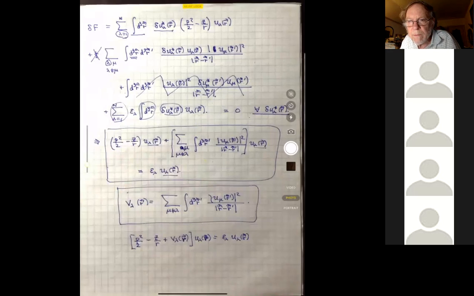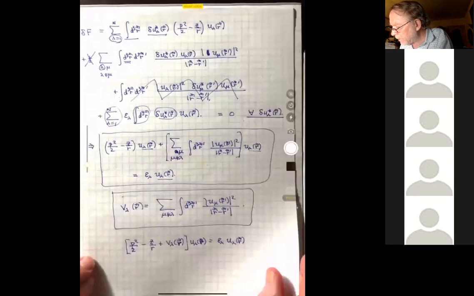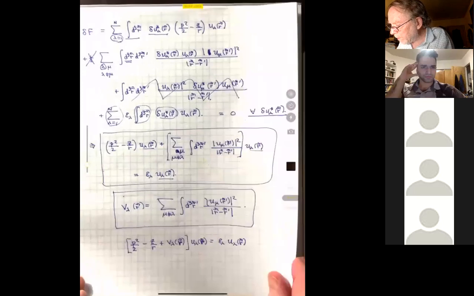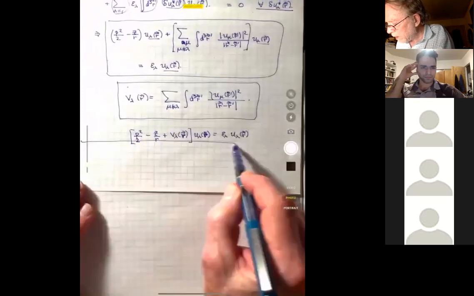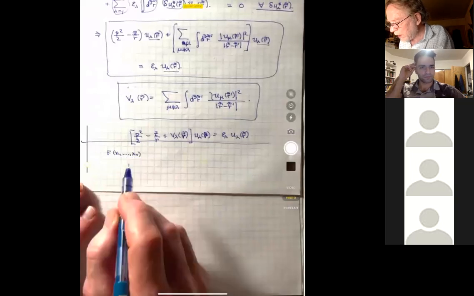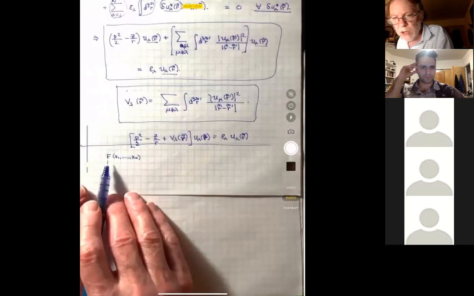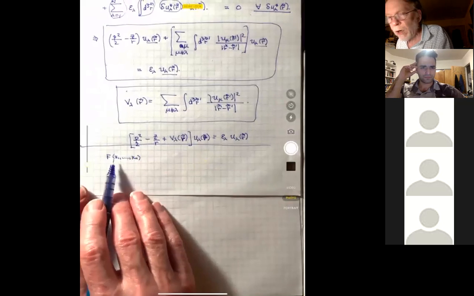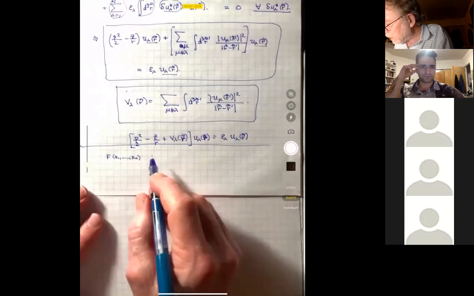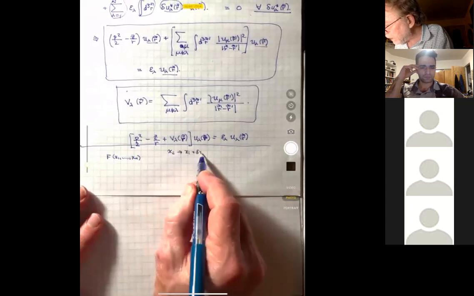Could you just briefly go over again why we can cancel out the sums? Yeah, it's because suppose I have not a functional derivative, but just ordinary multivariable calculus. Suppose I've just got a function of, let's say, a collection of x's, x1 out to xn, and I want to minimize this. So to minimize this, I want to say that f doesn't change to first order if I make first order changes in all of the x's. So let's replace each of the xi's by xi plus delta xi, where delta xi is small.